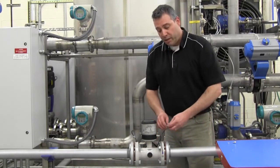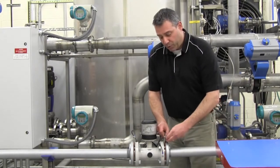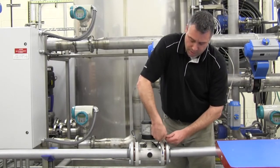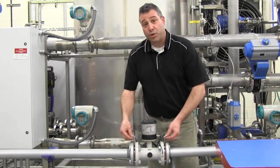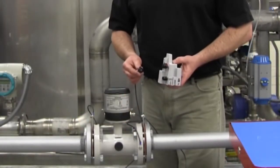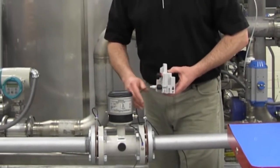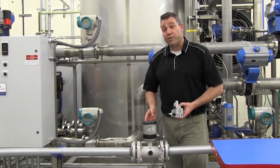Lastly, connect the grounding straps to the grounding ring using a bolt and nut. Tighten all connections securely to ensure good electrical contact. If the MAG-8000 has the optional encoder card, you may now connect that to your radio endpoint. Installation of the MAG-8000 is now complete. The meter is ready to measure flow.